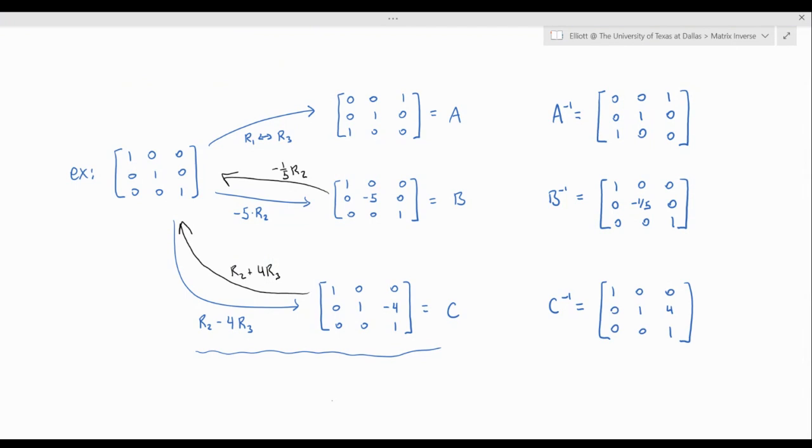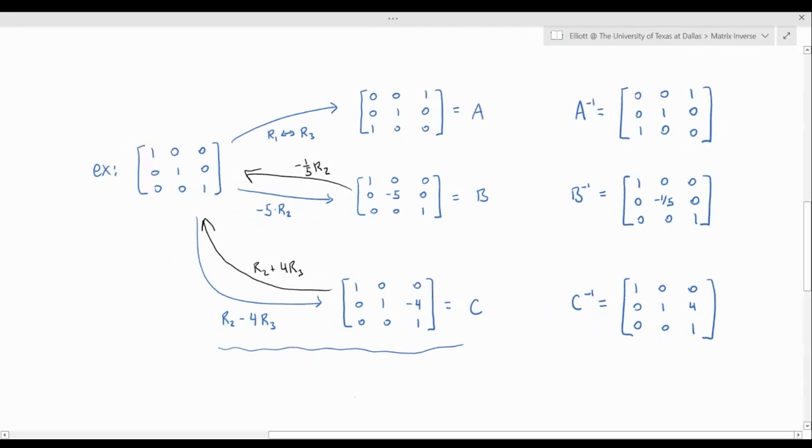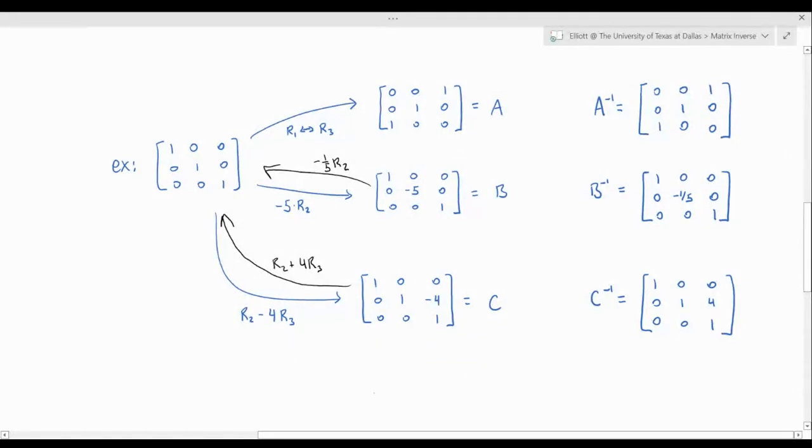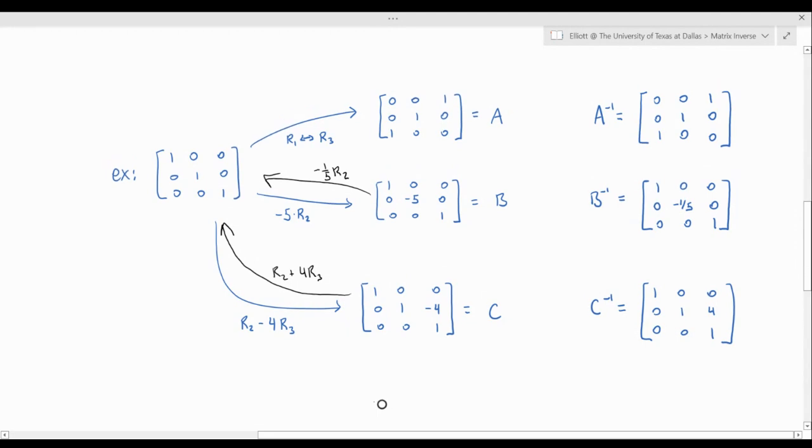So when you look at what the actual answer was, maybe a simpler way to think about it is that here we just need to change the sign from -4 to +4 to get the inverse. I guess when you're looking at this type of example, for an elementary matrix like this one here, to get the inverse, you just do the reciprocal, like that. Okay. And for an elementary row swap, the inverse would just be itself, because you just need to do the same row swap again to undo it. Okay. So these are some small examples going over how the inverse of an elementary matrix works. Any questions about that before I continue?